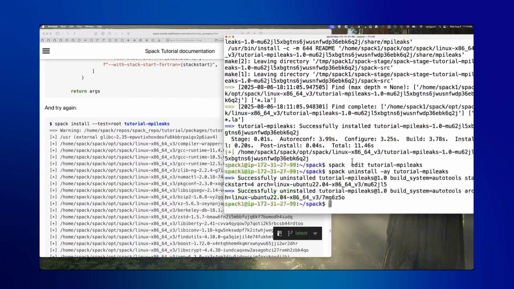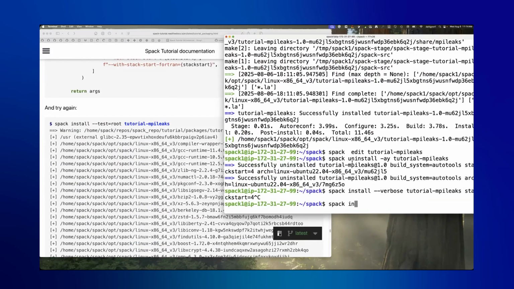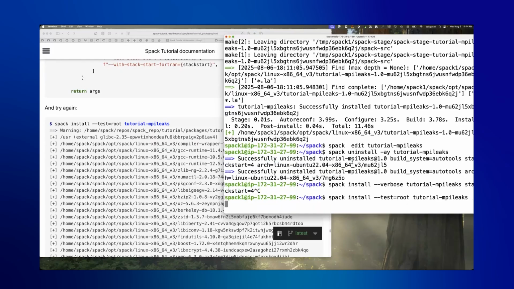So let me uninstall the one that I had before, and then let's reinstall. MPI leaks. I should have just done a replacement. And run the test equals root option, so we can run the build time tests, which in this particular case we only have a sanity check.